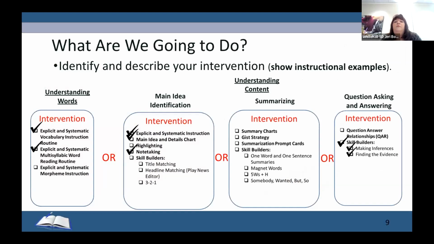Okay, so what we decided that we were going to, again, focus on was looking at explicit and systematic vocabulary instruction. So what words were we pulling? How are we teaching them? And making those words, that were at a higher level, more sophisticated in terms of what their word choice is going to be when they got to writing about their reading. And then we also wanted to take a look at their ability to use that vocabulary in conjunction with what is my main idea, and looking at that main idea identification. And of course, building off of that into making inferences and finding their evidence.